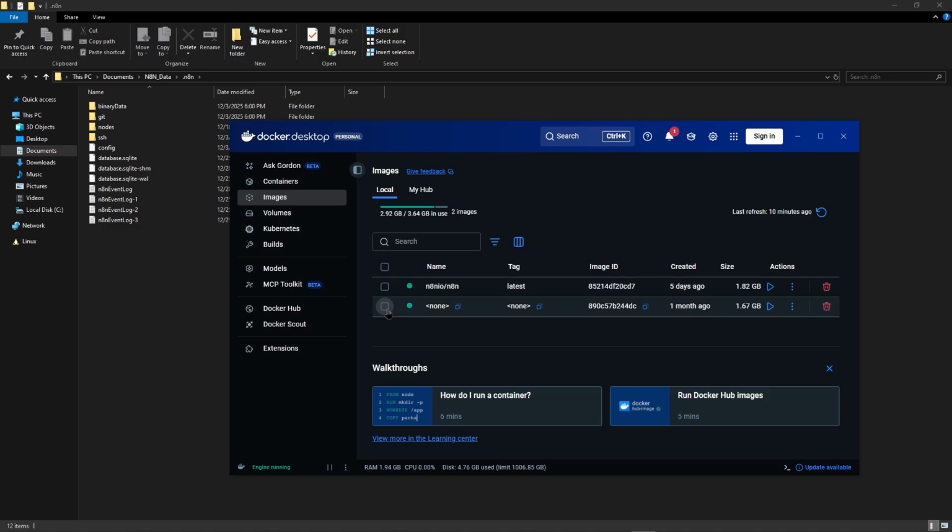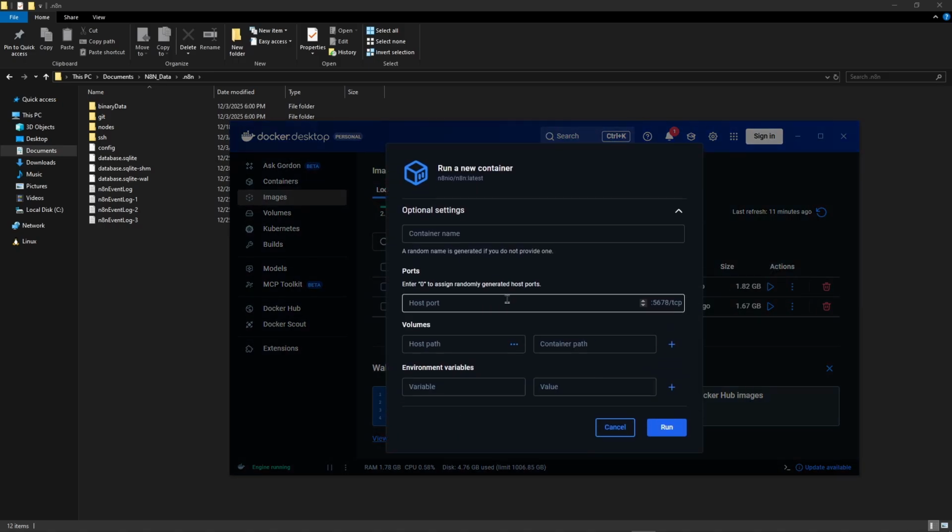Now in your case, if you have never updated this before, you're going to have one image. So you just want to go over here to the options, click on pull, and that will download the update. And you should see a bar up here that says the image is updating. Again, I'm not going to do this again because I've already done it and mine is updated. But in your case, you're going to click on pull and a bar is going to pop up saying that it's downloading the update. Once it is done, you want to click on run.